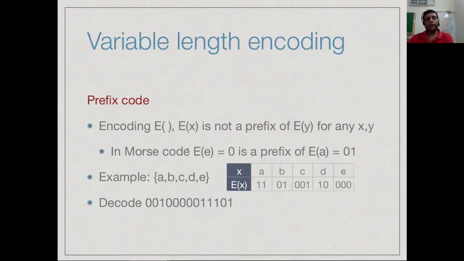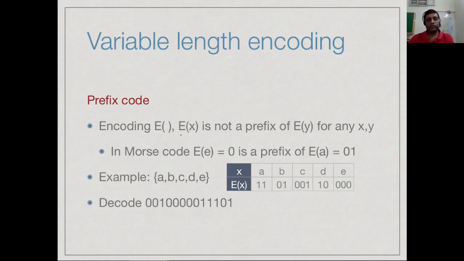In order to make a variable length code unambiguously decodable, we need what's called the prefix property. When we read through a sequence of zeros and ones, we should be unambiguously clear whether we have read a letter or there is more to read. We shouldn't be like the earlier case where we have read 0 and we don't know whether we stop at 0 and call it an E in the Morse code setting, or we want to call it an A, which is 0, 1.